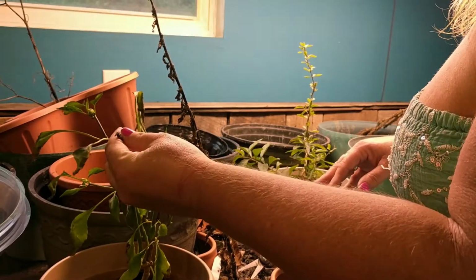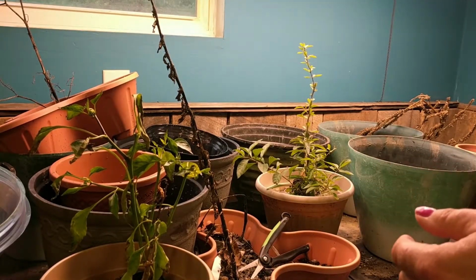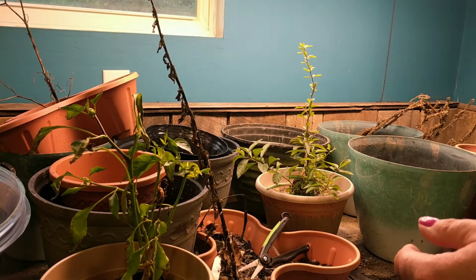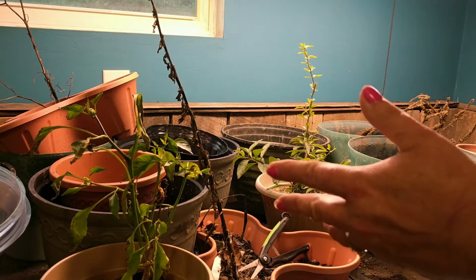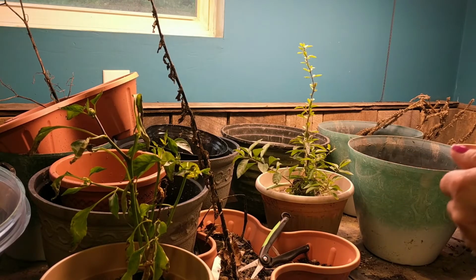You don't have to replant them outside. You can go ahead and finish off eating them. But if you still have plants growing and you no longer want to have your house looking like a winter garden and you're ready to embrace spring, by all means take them out, harden them off, and you already have your spring garden started.